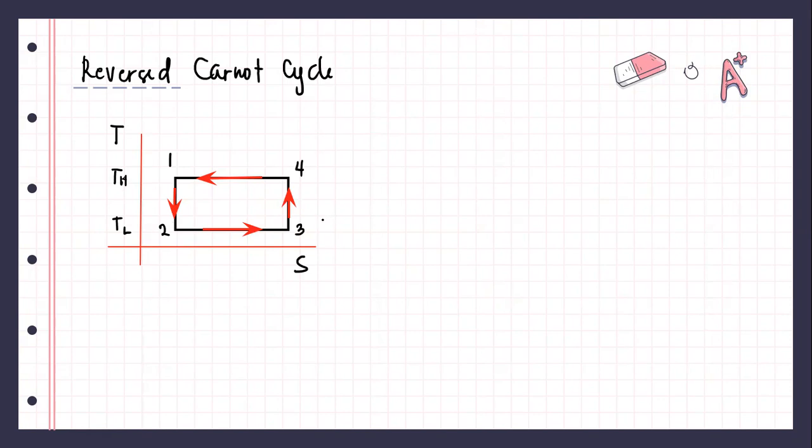Okay, a Carnot refrigerator is used to maintain the temperature of a refrigerated space at a temperature lower than the temperature of the environment. Now, the measure of its performance is called the coefficient of performance, COP. Coefficient of performance is defined as the ratio of the desired heat transferred to the net energy input required to produce the desired effect.